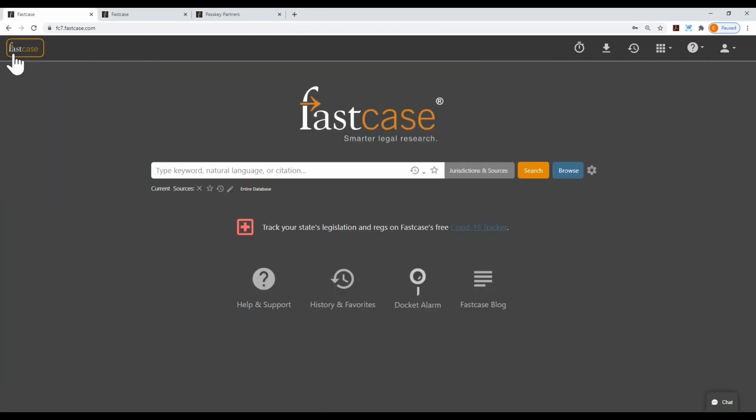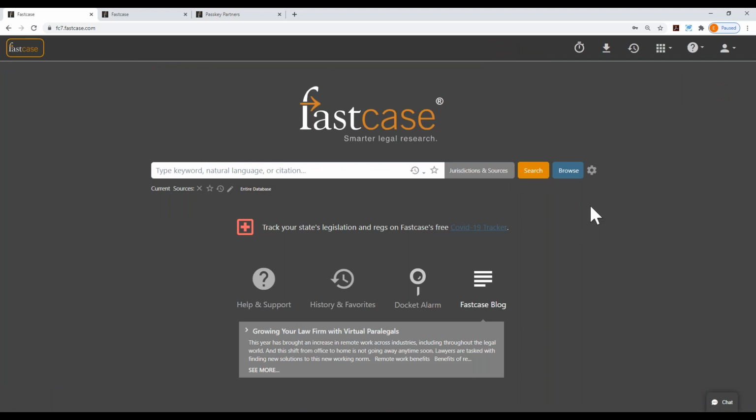So I'm just going to take you there now. You'll end up back on this home page, and you might notice that there's a little change up here in the top corner. Instead of having just these icons, there's one more icon here at the top. This is the first of the two major integrations with Clio.